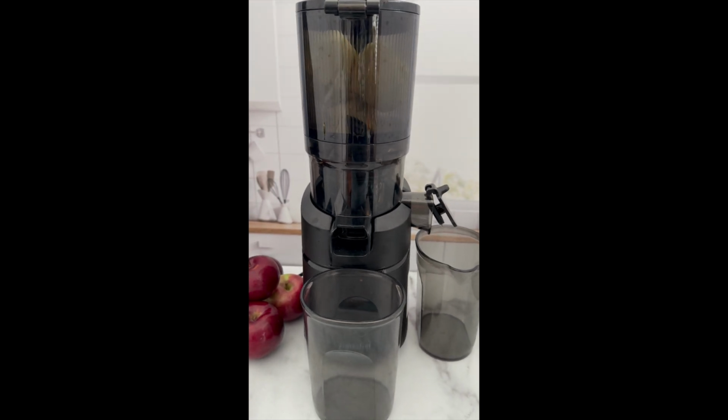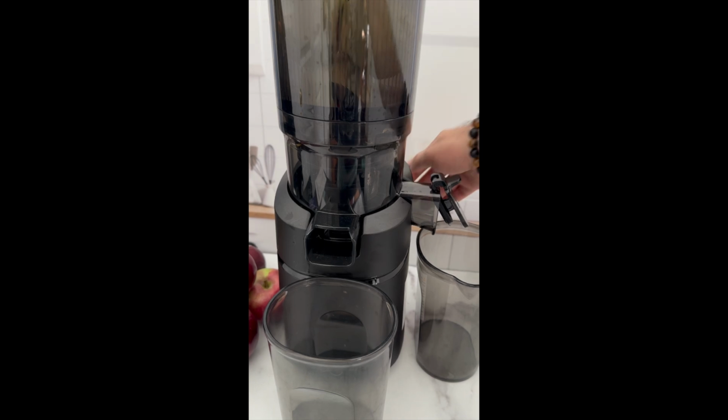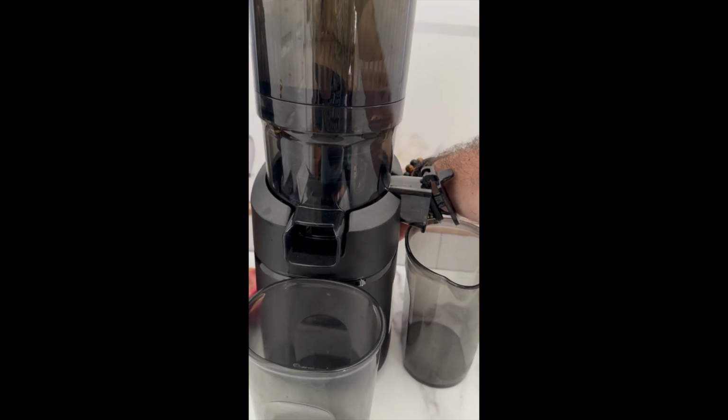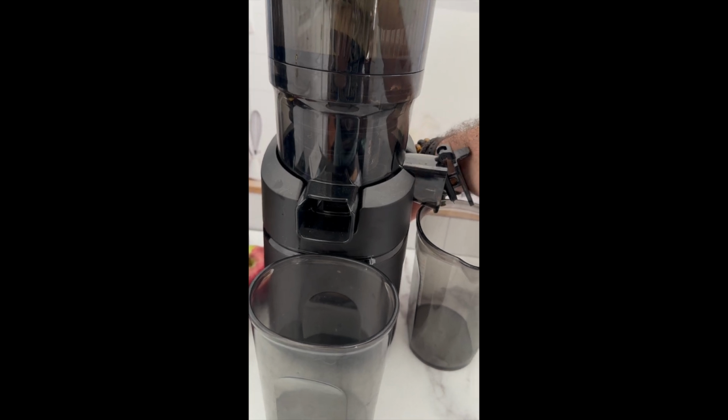Once you're ready, you can just start the juicer. There's a button in the back that you can just start, and you're gonna see in less than 2 minutes, we're gonna get some perfectly done juice.